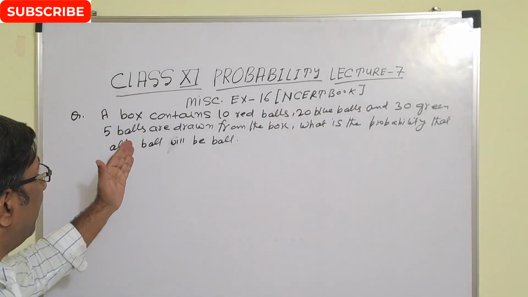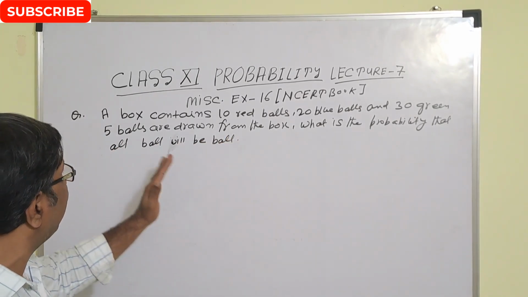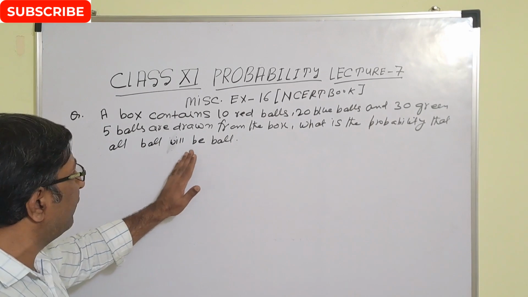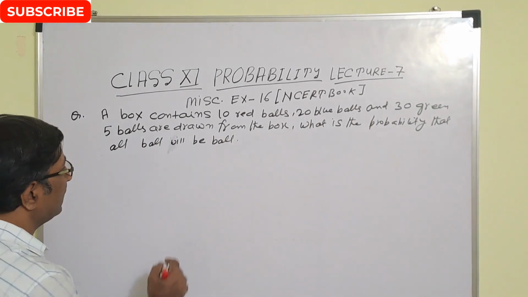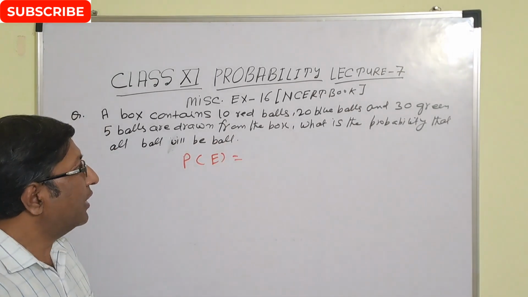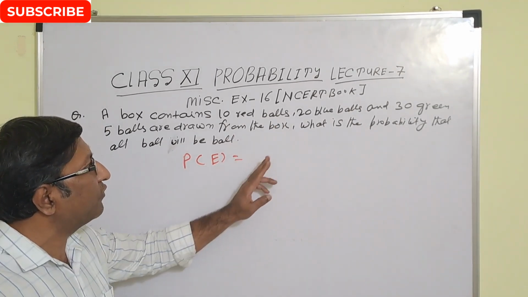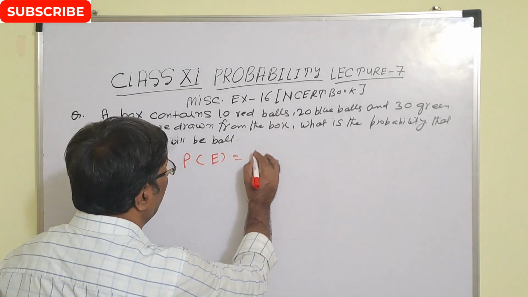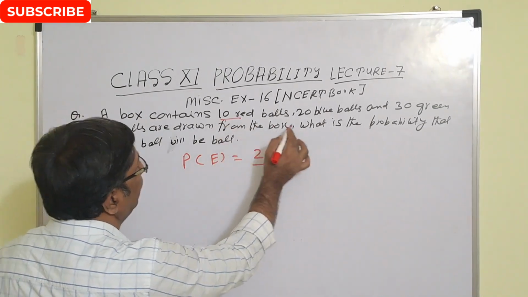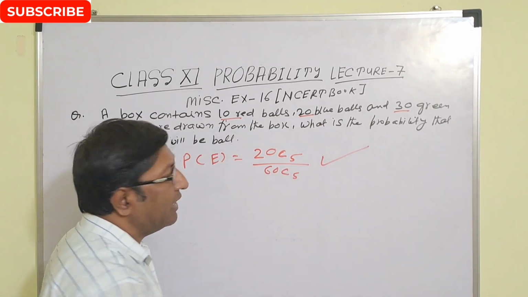Let's see the question. A box contains 10 red, 20 blue and 30 green balls. 5 balls are drawn from the box. What is the probability that all balls will be blue? So probability of any event is favorable outcome by total. Here favorable is what? We are drawing 5 balls and all balls will be blue. There are 20 blue balls in total. So 20C5 is the favorable, and total balls are 10 plus 20, 30, plus 30, 60. So total outcome will be 60C5. So this is the correct answer.